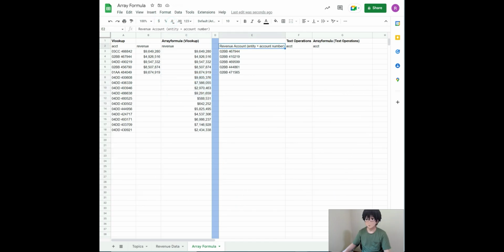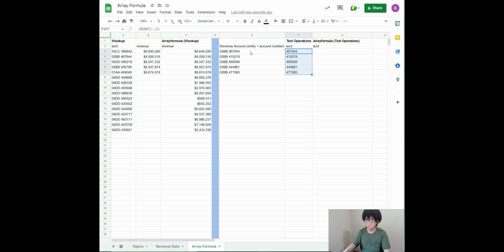Now let's also try to leverage the array formula to do some text manipulation as well. So for example, in this exercise on the right, if we want to extract the digits-only account numbers, we could simply use the RIGHT function to extract the last 6 digits, and click OK. So this is the regular formula to extract all those actual account numbers.